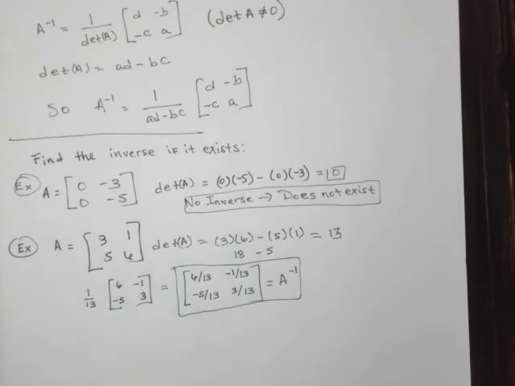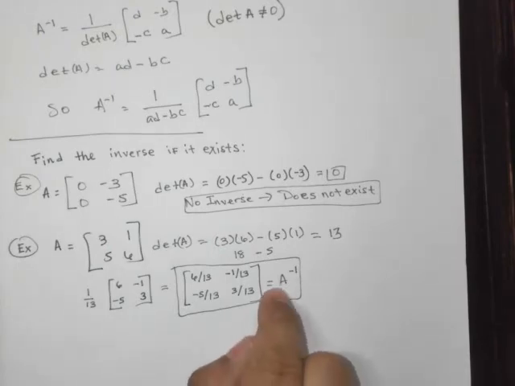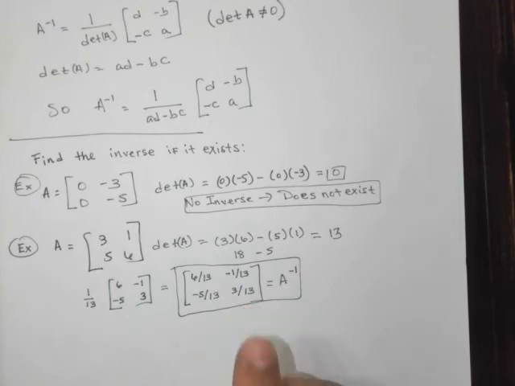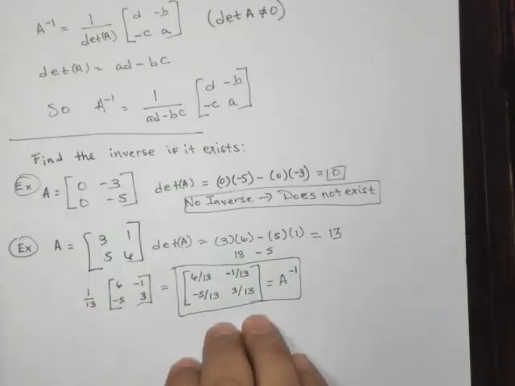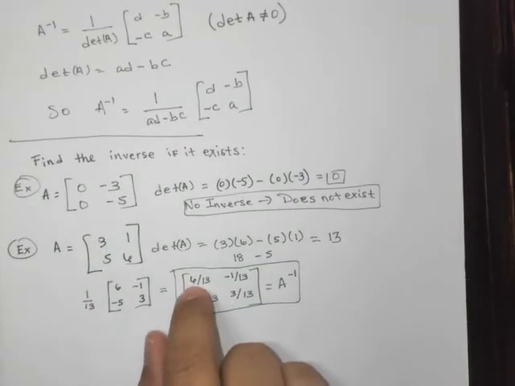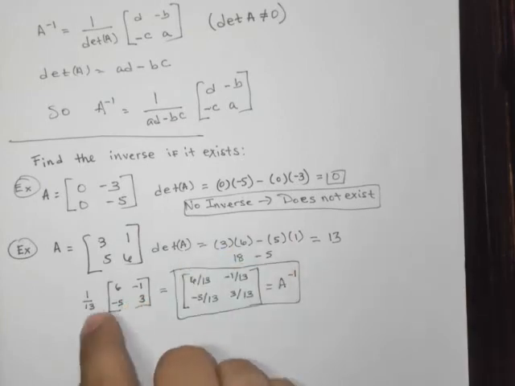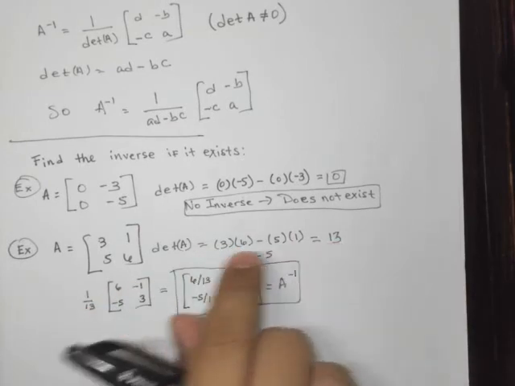Especially if you're keying this in on a computer, some kind of computer system. But finding the inverse is really very easy for a 2 by 2 case. So just reduce these fractions and you're done.